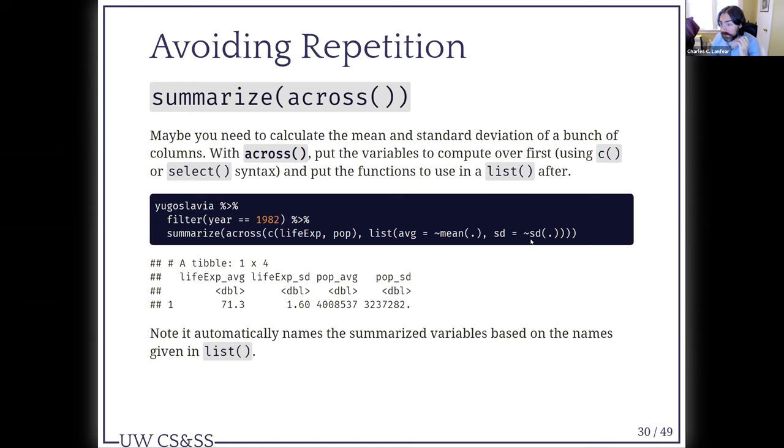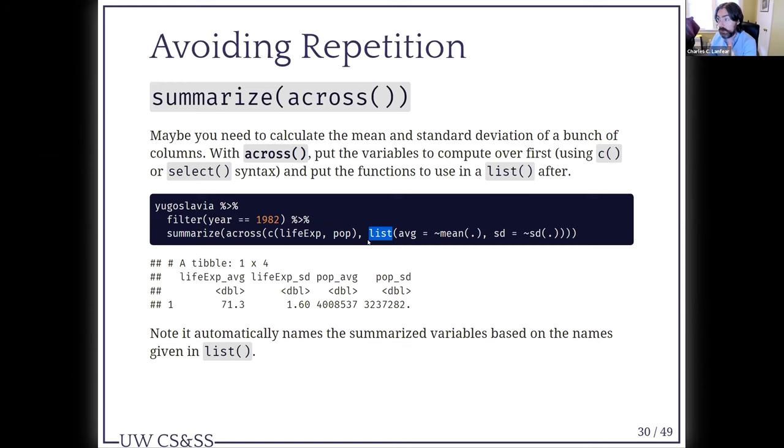This is an excellent question in chat. What is list? List is a ubiquitous R function we're going to cover in detail next week. It's for creating lists. Lists are an object type. Much like vectors over here are an object type, lists are also a type of object. They are just a more powerful and flexible type of object that can, for instance, contain a function as one of their elements. We're not going to spend too much time with lists today, but just look at the syntax and use it and let the intuition roll over you, and then later we'll see how weird this is. This is how I tend to like to introduce things in this class.